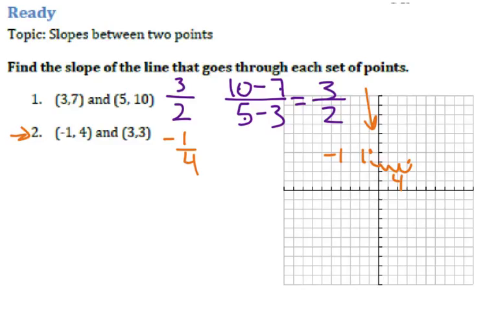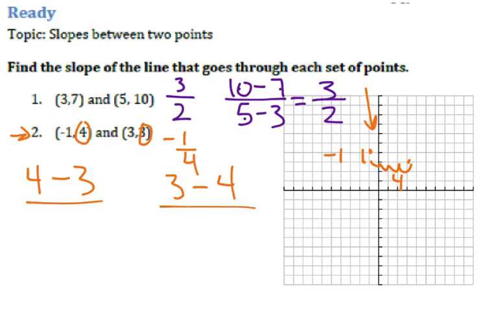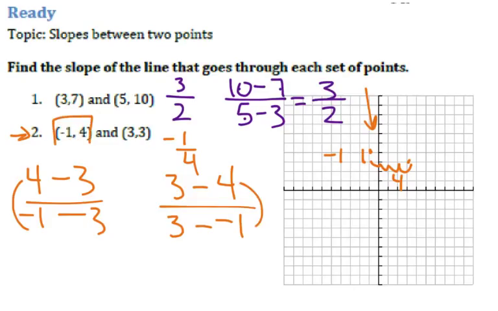Or if we're using that idea about the y's and the x's, you take one of your y's, 4, subtract the other y, and it doesn't matter which one you do first, and I'll show you that it works both ways. So, two different ways, same problem. Then the negative 1 minus the 3. Or, if you started this other way, it'd be 3 minus negative 1. The thing you have to pay attention to is that whichever point is together, the negative 1 and the 4, they're vertical to each other, and the other way around. That's really the only thing you have to pay attention to.